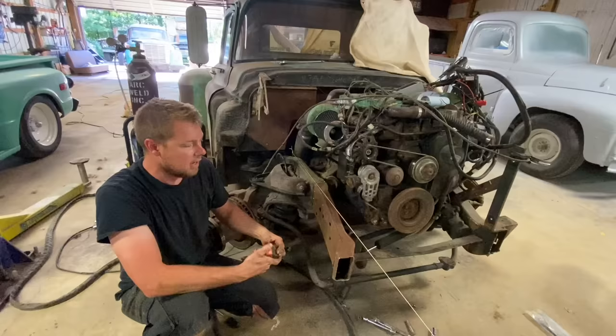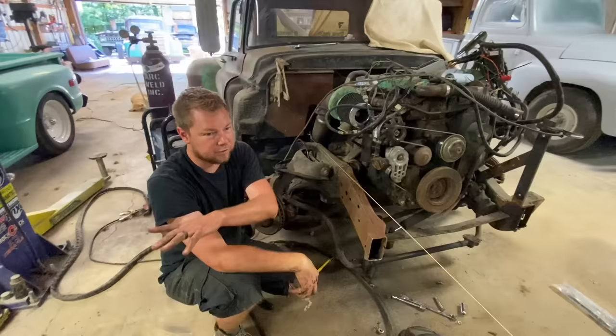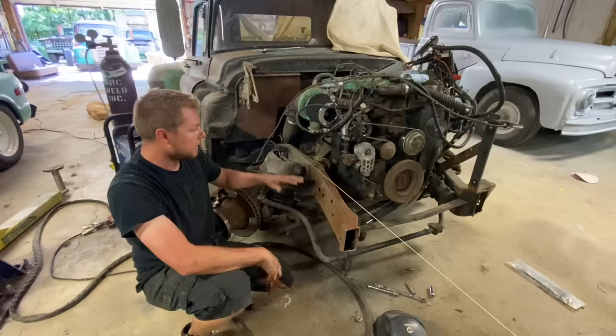So for instance, from the high side of this frame up to that string was 4 3/4. So I got 4 3/4 from that side. Now this is what this side is. And then I had another frame outside I measured. So from seam to seam on that frame is 33.5. So that's what we got there. And then also there's a square hole in the frame here. And to this control arm, I got my measurement from that side. It was 17 inches. So I went over here and got 17 inches. So everything should be exactly where it was.